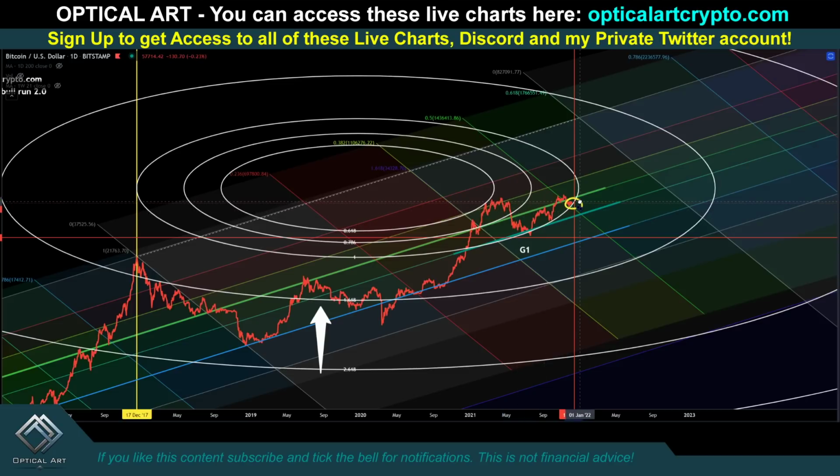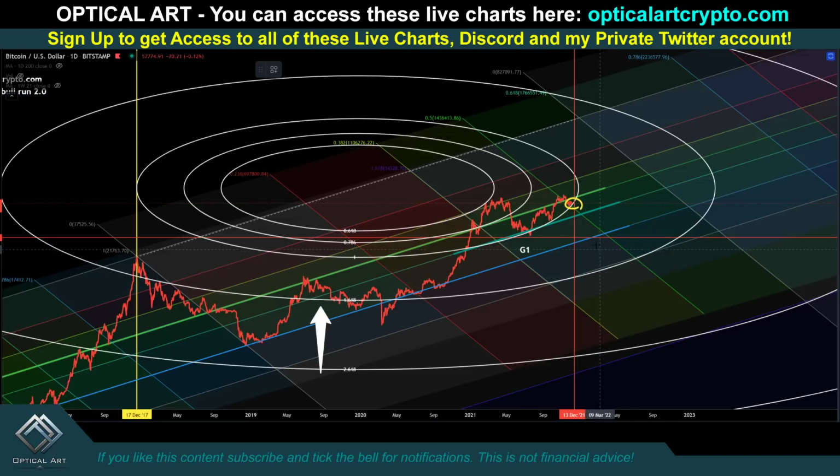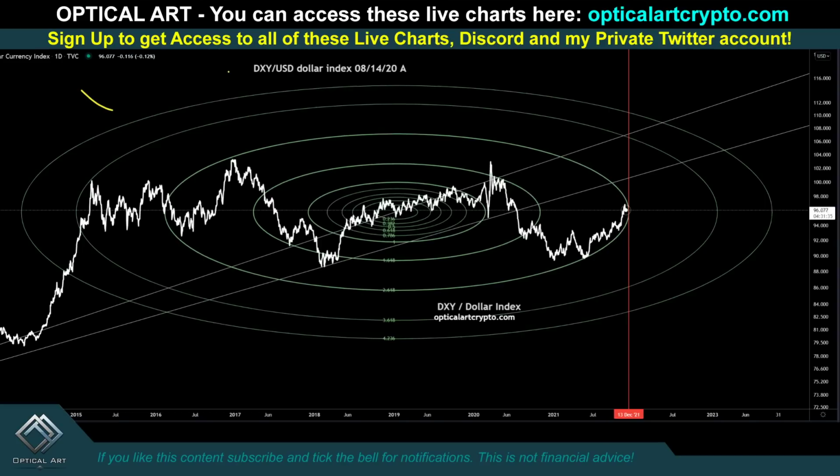If we drop from this fib circle right here, your next target is going to be down here at, where's my price label here, guys? Sorry. Price label. So if we drop from this point, your next point to watch is down here around, this is the next ring below, and you can see clearly resistance, resistance, support, support, resistance, support. So if we come down, this is your next target wherever you make contact. If you break that, this is your next target down below.